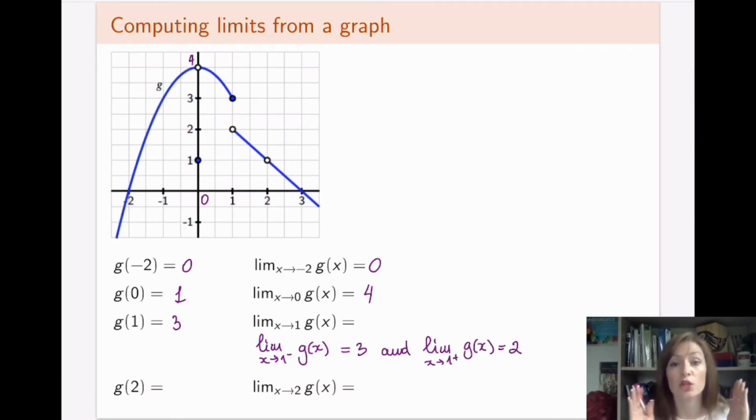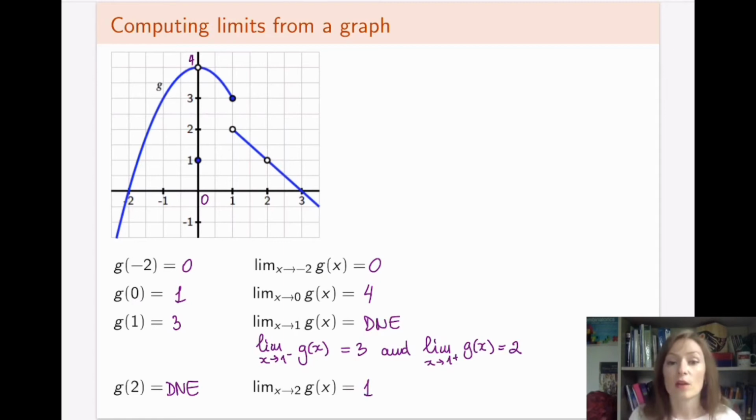Again, from the last slide, if they're not the same, the limit at 1 doesn't exist, because you cannot choose whether it approaches from the left or from the right. If you cannot pick between 2 and 3, that means that the overall limit does not exist. And last example here, g of 2. There's a hole here and nothing else, which means that there's no value for g at 2. So this does not exist. Whereas the limit as x approaches 2, again, walking toward 2 from the left and from the right, we can see that the y value approaches 1.